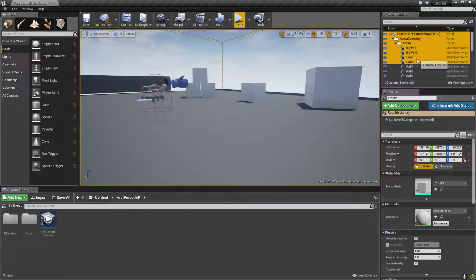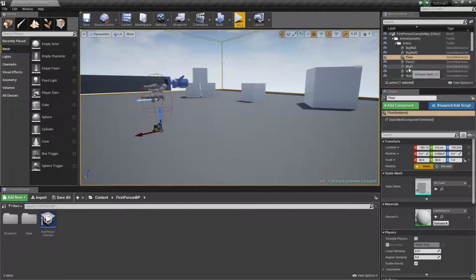What we're going to do is we're going to go to floor 1. And we're going to copy all of these numbers, okay? So our y-axis is at 0. But our y-axis here is at negative 3870. We need to fix that. So you go to floor 1, go ahead and copy this.